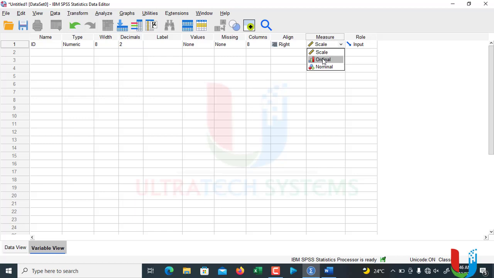Now, we have the nominal. Nominal variables are categories without any meaningful rank or order. For example, you may have something like marital status. You cannot rank marital status. You cannot rank, for example, gender, whether someone is male or female.